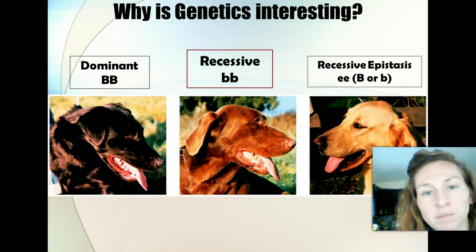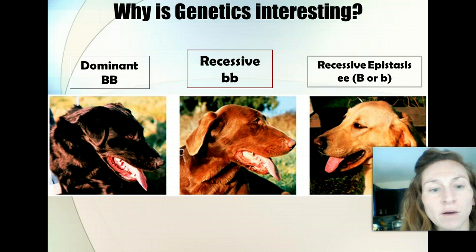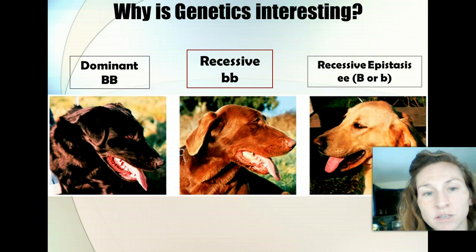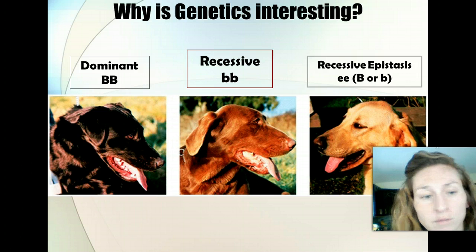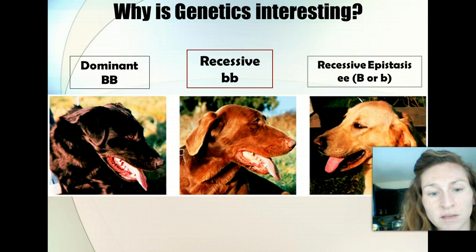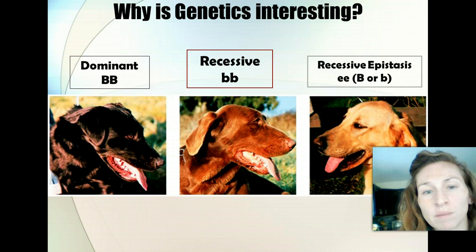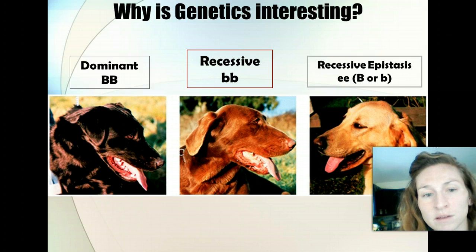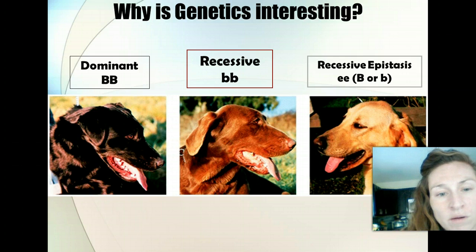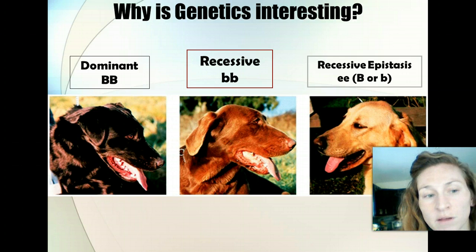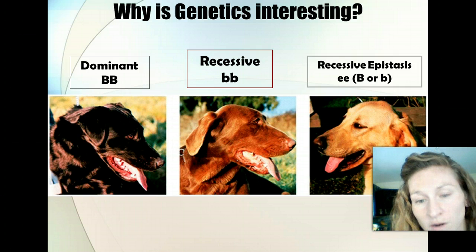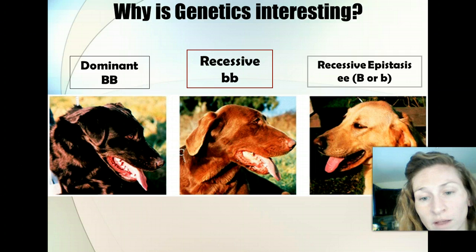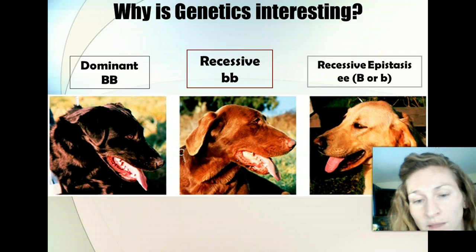One thing I wanted to bring up that shows you how complex genetics can be is Labrador retrievers. A lot of you may have had a yellow lab, chocolate lab, or black lab, as you see in the pictures here. But really, you wouldn't have a yellow lab if there wasn't some interacting of genes going on, and that is called recessive epistasis. Basically, you have a dominant trait in coat color and a recessive trait in coat color in labs. Black is dominant, chocolate is recessive. Now, you get this masking gene that will actually cover up whatever color that lab was supposed to be, and that is how you get that yellow lab.